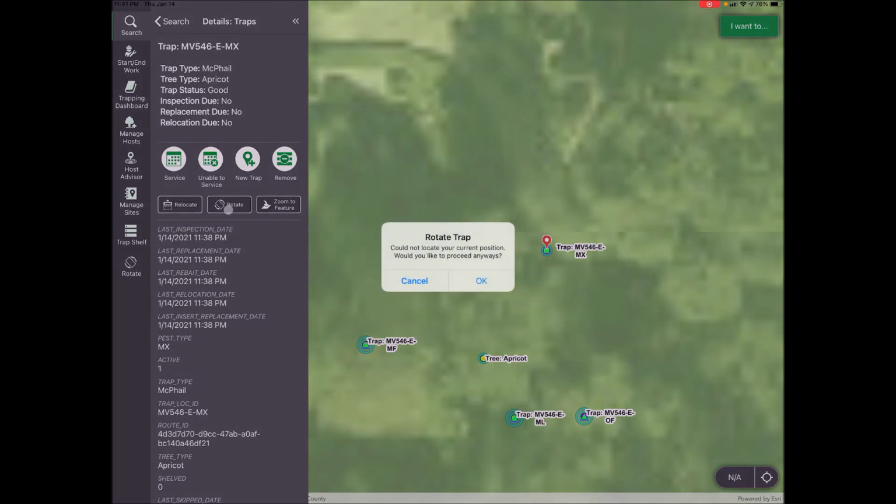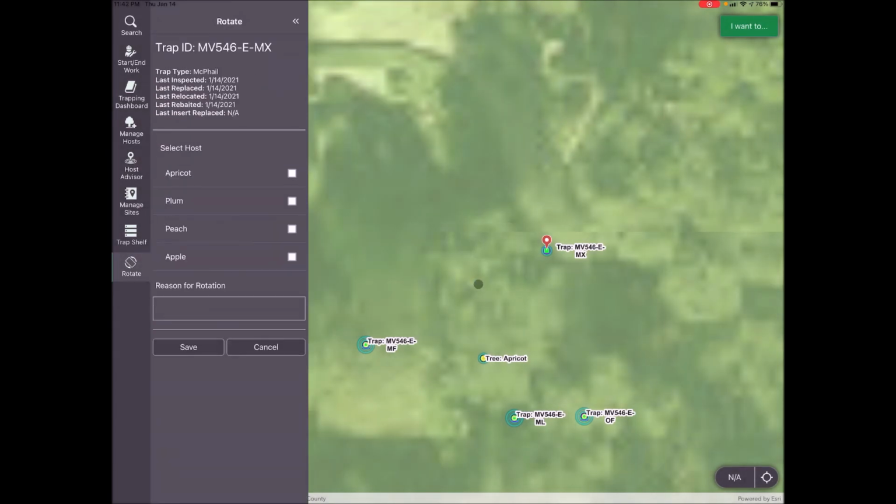Now typically if you're there on site, you're going to want to service that trap before rotating it, right? Because that's what you essentially did. So sometimes what we do in the field, or whatever the action that takes place, may not reflect in the same way that's in the system, right? So we have to be a kind of more structured for the database. Rotate trap, okay, that's fine.